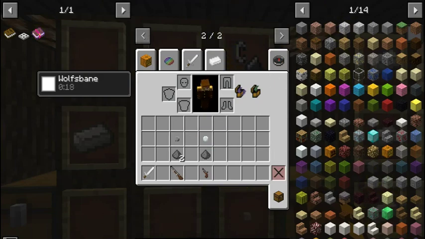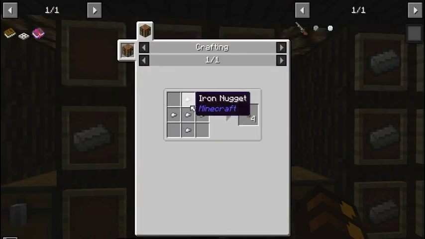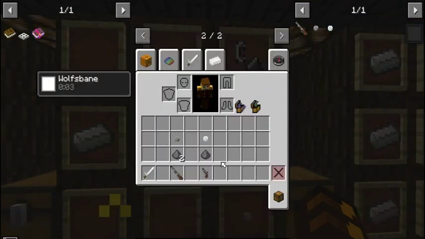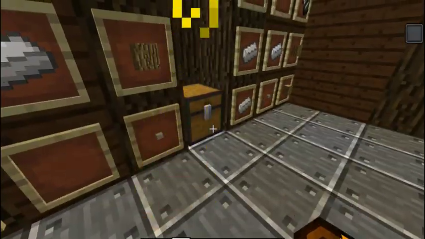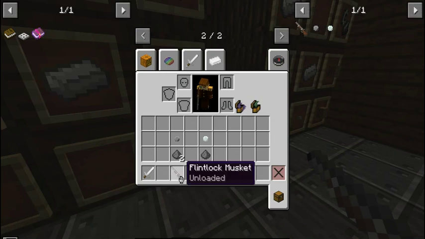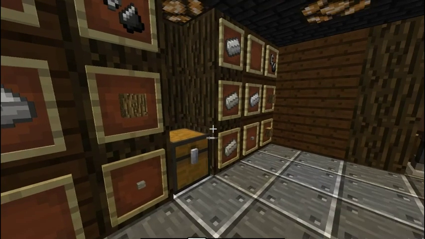You need to make these musket balls, which, oh, I should have thrown the recipe up for that. As you can see, they're made with iron nuggets, so they're pretty expensive. Or the silver ones, which are made of musket balls and a silver ingot. So you need quite a bit of iron for ammo, and you need 2 gunpowder per shot with the musket, and 1 gunpowder per shot with the pistol.